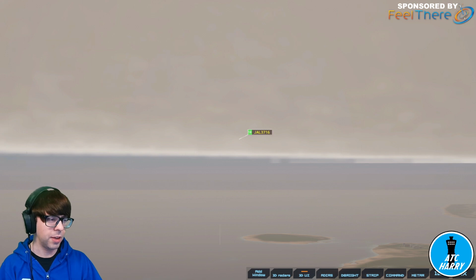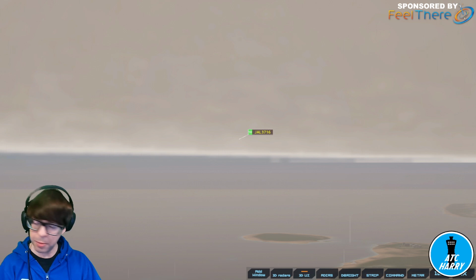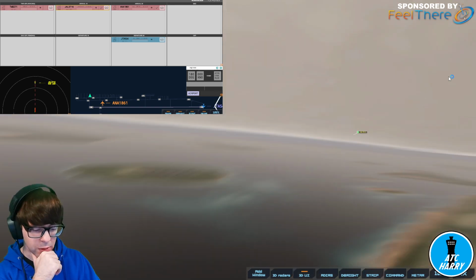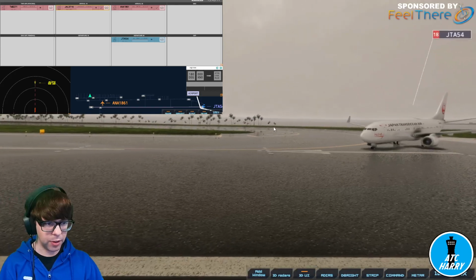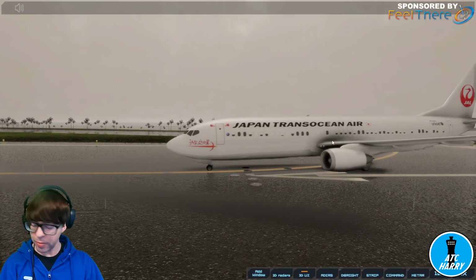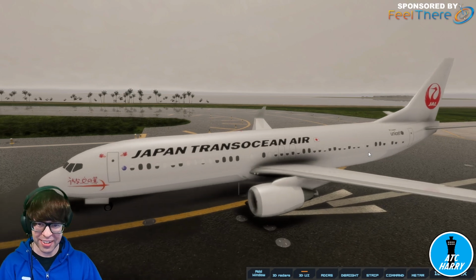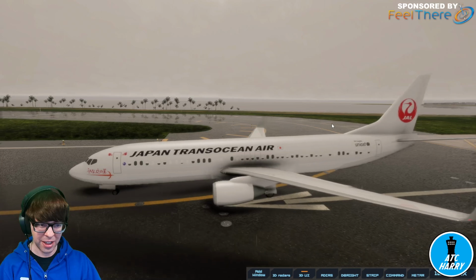And there's a plane with a call sign, T-Way, behind him. Can't quite see him on the radar yet, but he should be with us soon. Right, back to our Japanese trans-ocean plane. On this rainy, dreary, horrible, miserable day here at Velana International Airport. I've actually quite enjoyed playing this airport this week, not even gonna lie, it's been fun.